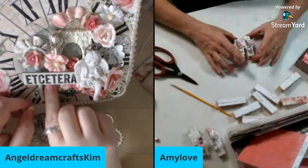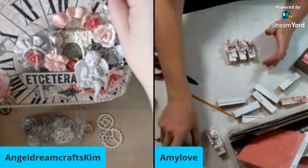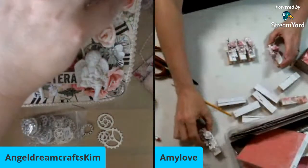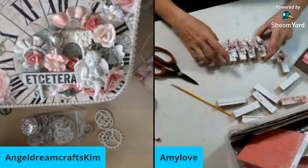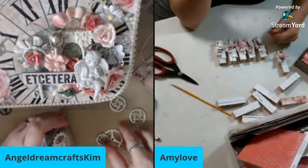I can't. These are doors. I don't know, gears and pink shabby chic just go together. I don't know what it is, but I like it.